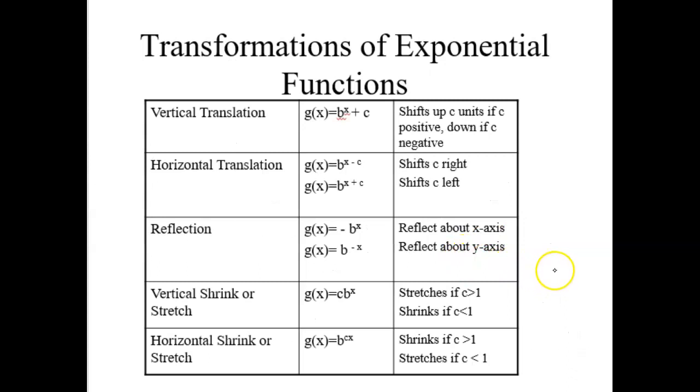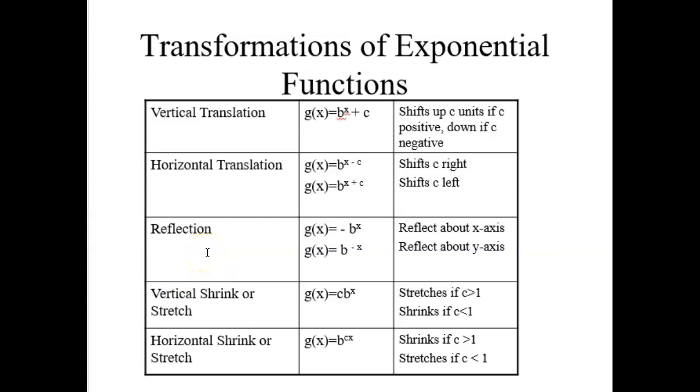So here is a summary of transformations of functions as applied to exponential functions. You might find this handy as you do some graphing. You can use the 3-point method and do this shifting, or you can pick values for x to plug in. It's convenient to pick a number for x that will give you x minus c equals -1, x minus c equals 0, x minus c equals 1, because that will make sure you get that curved part of the graph. You can graph more points than that, but you have to make sure that you pick up on that curved section where it is less linear. And that's what the 3-point method will give you.